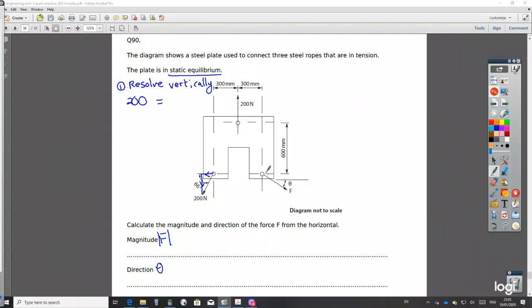And I can do the same for here. It goes from there to there. So the horizontal component will go to the right first, then it will go downwards like that. So therefore, it's also going to be on this side of the equation. Someone asked me, sir, how do you find out what the vertical component is for this one when it's got no numbers? Well, that's where trigonometry is applied here.